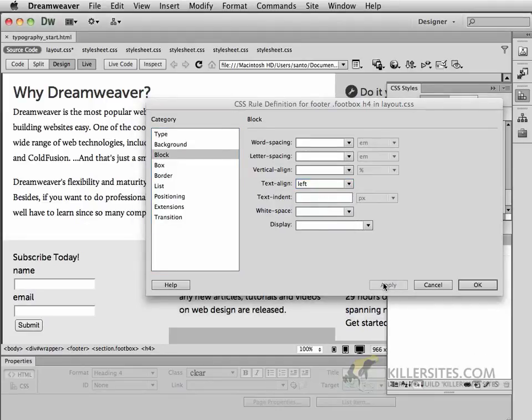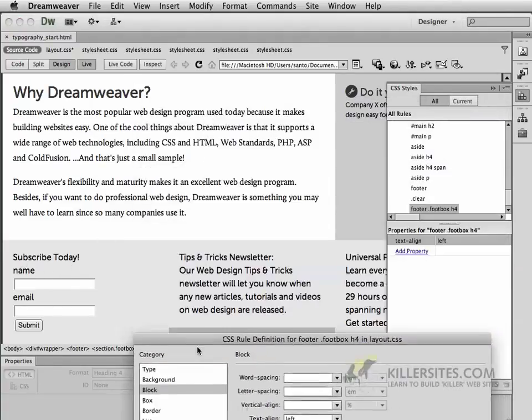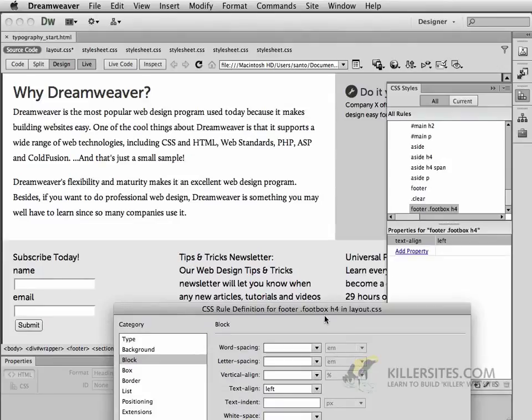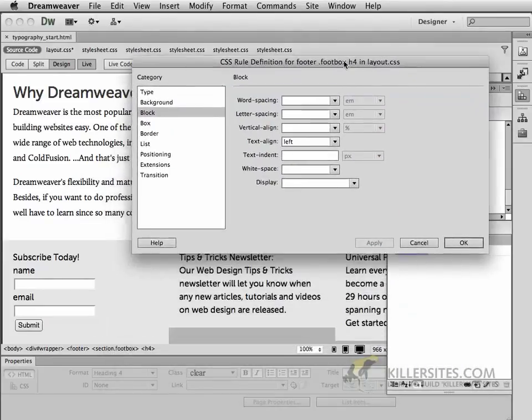Let's apply that and see what happens. Beautiful. Exactly what we wanted to do. So even though it was inheriting some of the other elements above, we can specify that this one in particular, and by extension all of the H4s in here, are going to look a little bit better.